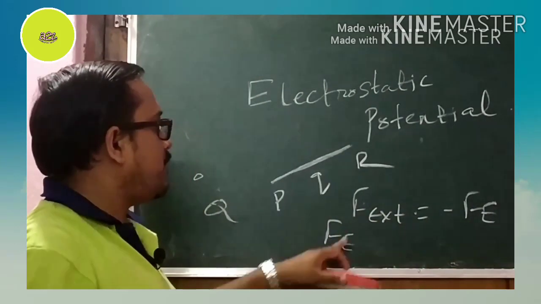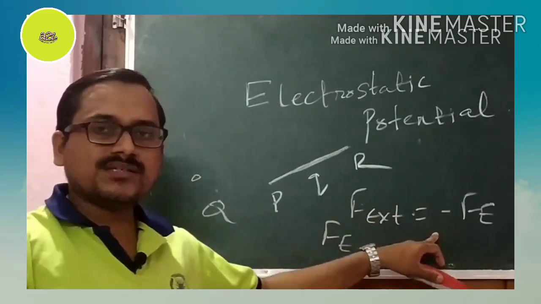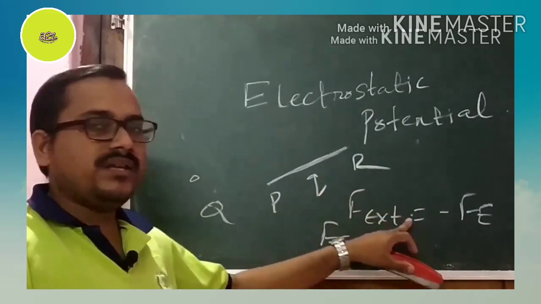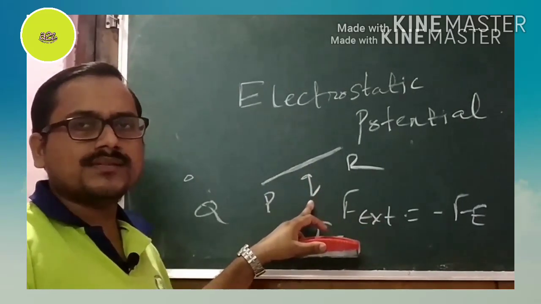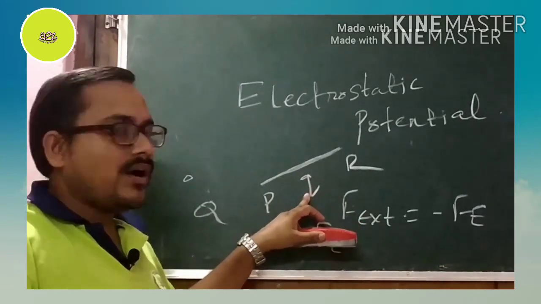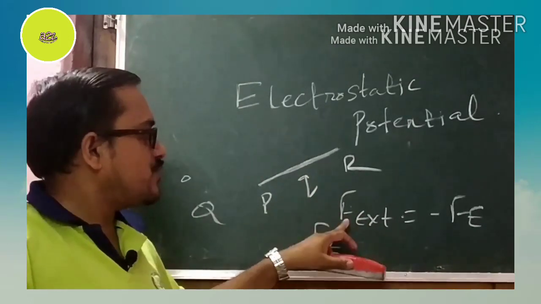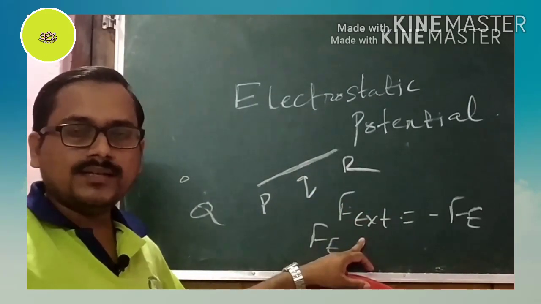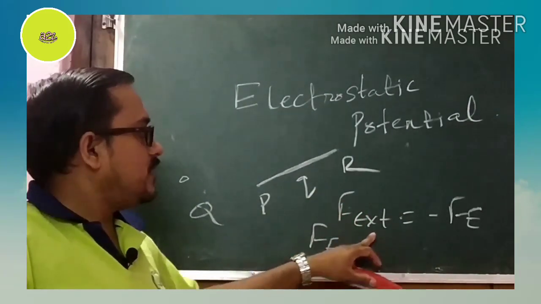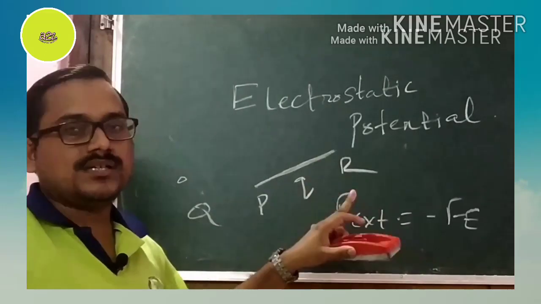In this case, the net force will be equal to 0. That means the net acceleration will be equal to 0, so the speed in bringing the charge will be very slow. The work is stored in the form of potential energy. But as soon as we remove this external force, the potential energy will be converted to kinetic energy, and the total of potential and kinetic energy is constant.